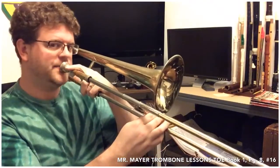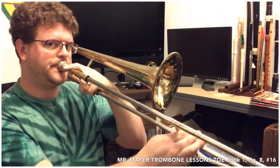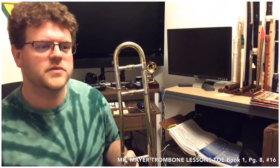without getting this sound. That's called a glissando, and that's only for special effects. We don't want that every single time. So what we're going to do here is practice air slides first, saying the notes before we get started, so that we've got some muscle memory about where we need to go.